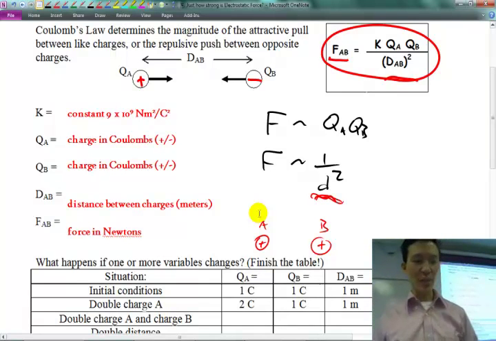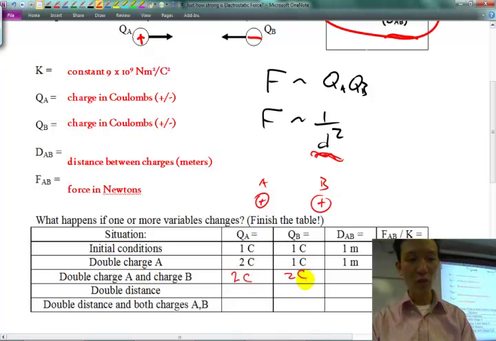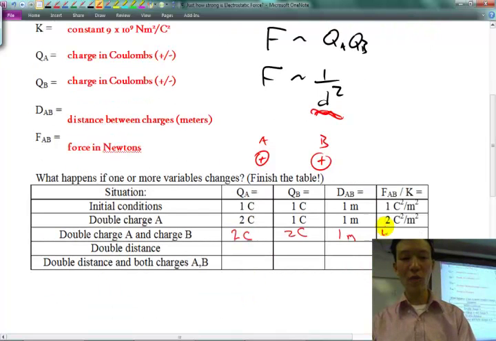So let's do a quick example down here. Here we have 2 charges, Q1 and Q2. Q is the symbol for charge. Distance is 1, and you get a force of 1. We just pick some easy numbers. If you double the amount of charge, you'll get double the force. How about this? What if you double the charge on both A and B? Don't worry about the units. How much more force will you get, like we just talked about? You will get 4 times the force.